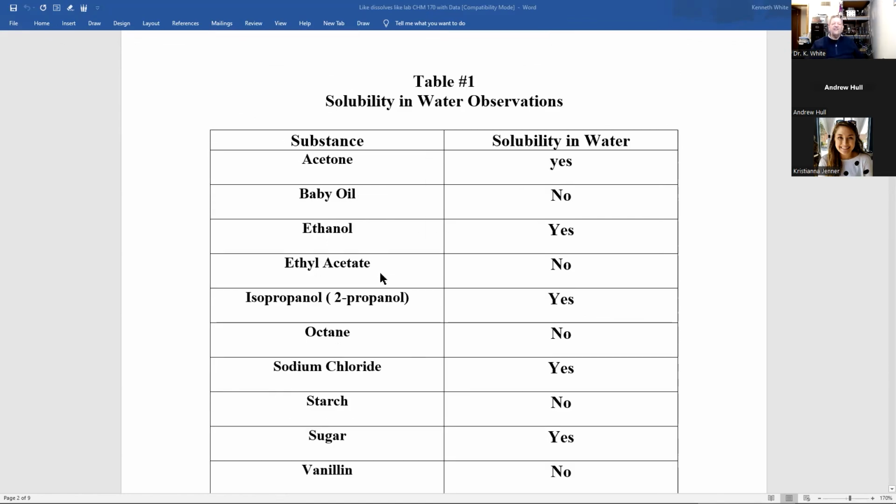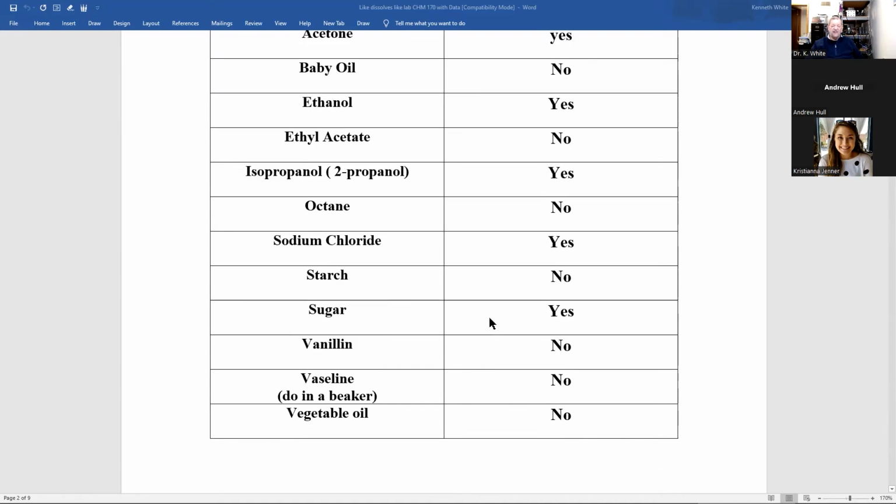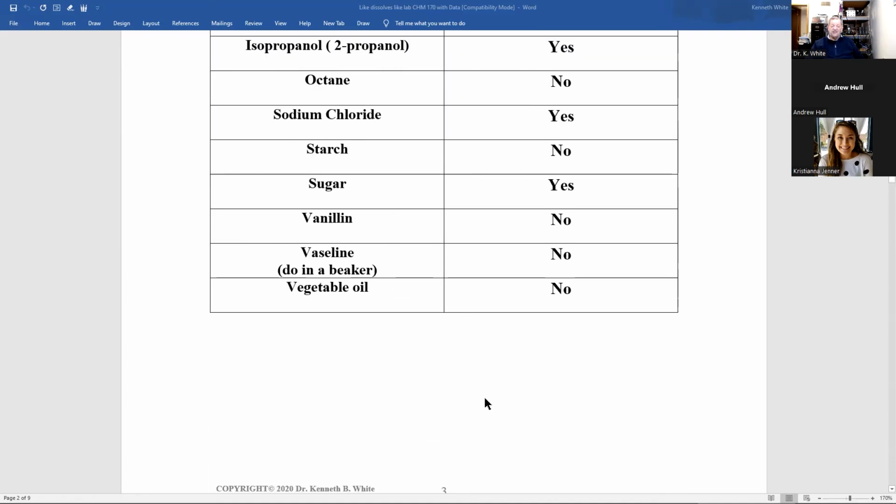Now, I've already done the test for you. This is real life, what the students would get if you were face to face. Now, I can tell you an interesting story. When I first wrote this lab, I had on the list, which I don't anymore, car wax. And car wax is an interesting product. It's mainly an ester called a wax, which is R and R prime, each one a very long R group. I don't have it with me now, but someone remind me, I'll try and remind myself to bring the best car wax around.